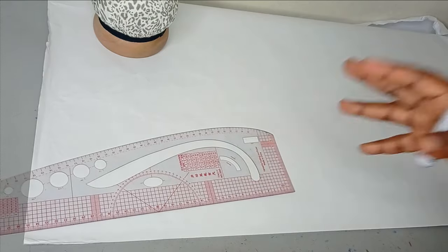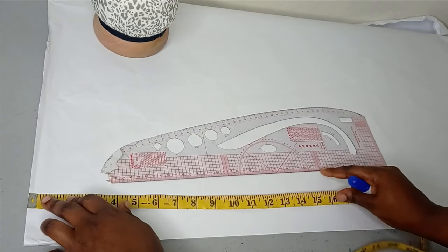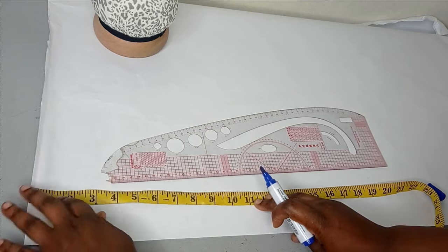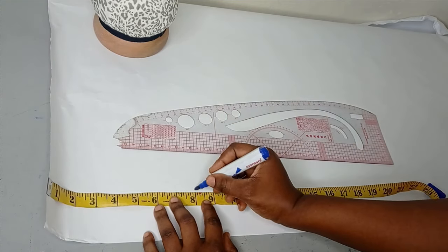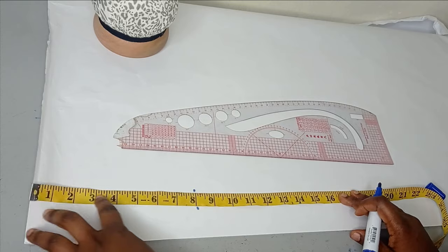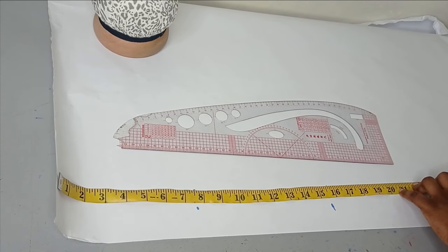I have my pattern paper, and I'm going to use the same pattern for both the front and back. I'll start taking measurements on the paper. First, I take the vertical measurement. The armhole I'm working with is 8 inches — since this is sleeveless and I don't want it too exposing, I'll leave it at 8 inches. The waistline is 16 inches, and the hip line I'm working with is 25 inches.